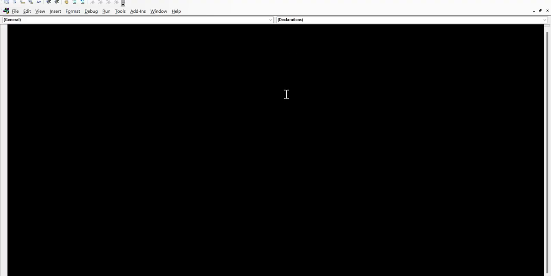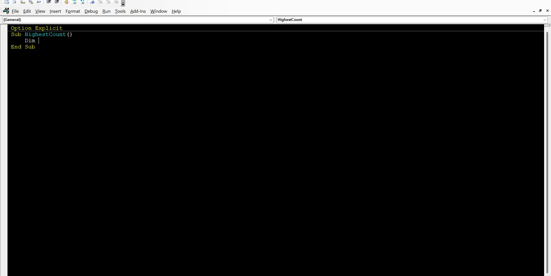Now that I have my VBA editor open, in this worksheet itself, I have introduced a module and started to type the code over here. Just for the sake of simplicity, we'll first type this to make sure that I'm not missing any variables, and let's call this sub highest count.